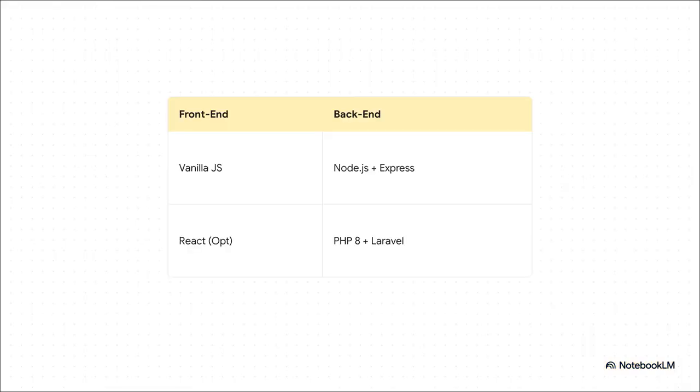So, what are you actually building with? You've got some powerful technology choices here. For the backend API track, you can roll with Node.js and Express, or you can go with PHP 8 and the Laravel framework. Then, to wire up to those, your front-end clients will be built using vanilla JavaScript, or if you're feeling adventurous, you can jump into React. You're getting your hands dirty on both sides of the client-server equation.